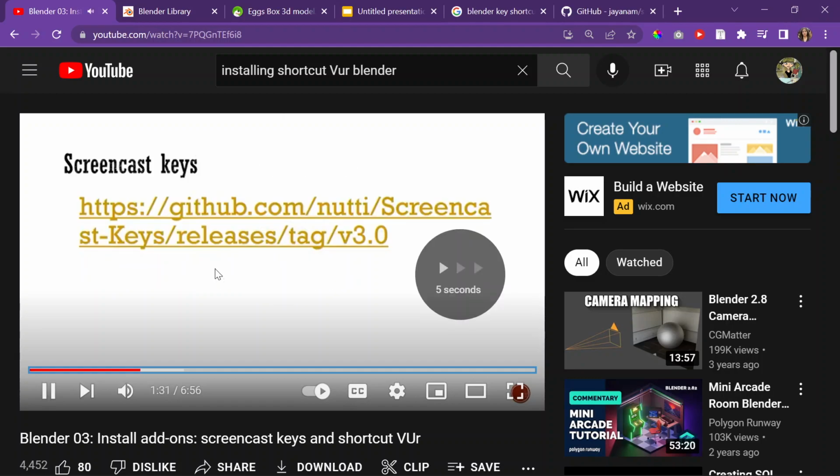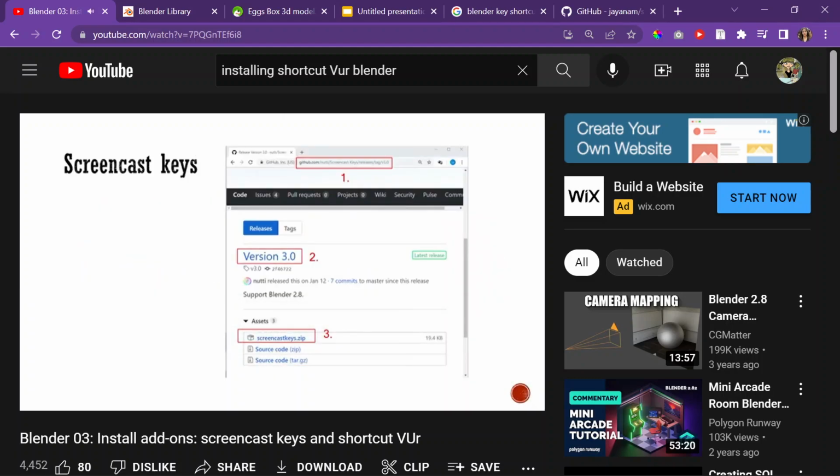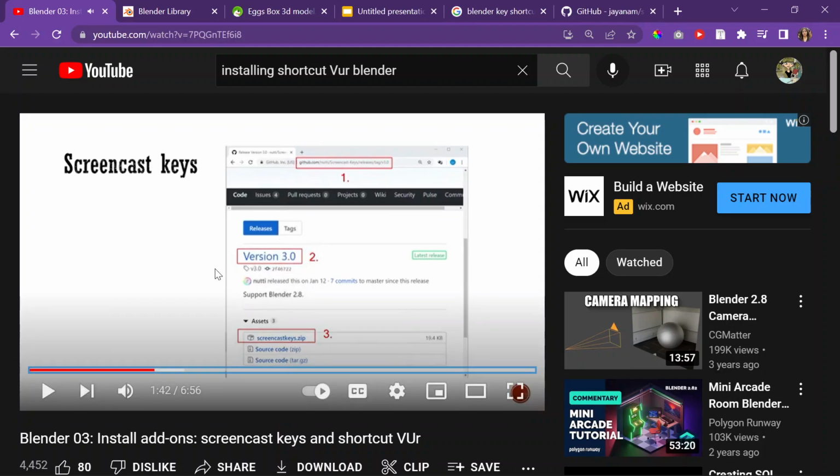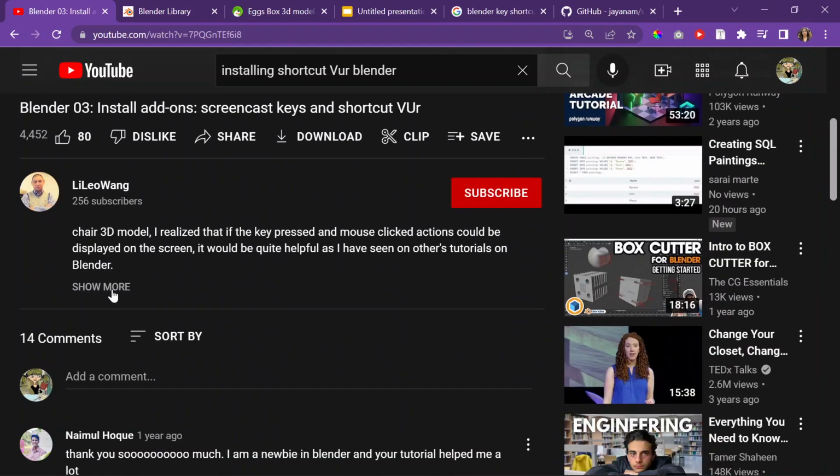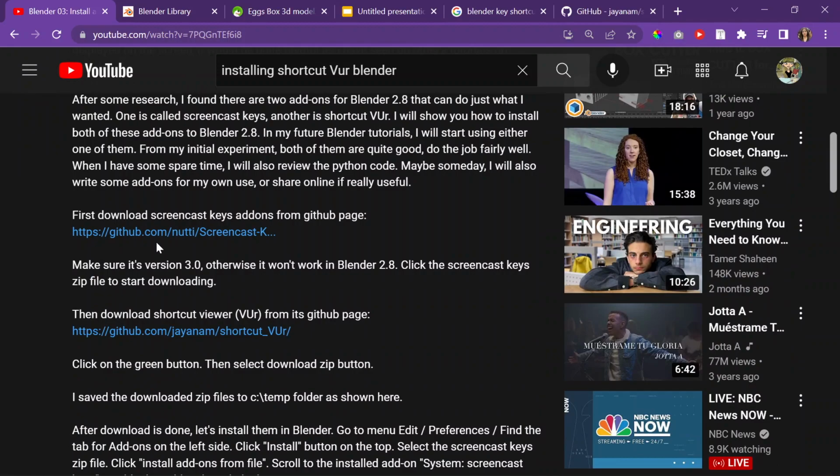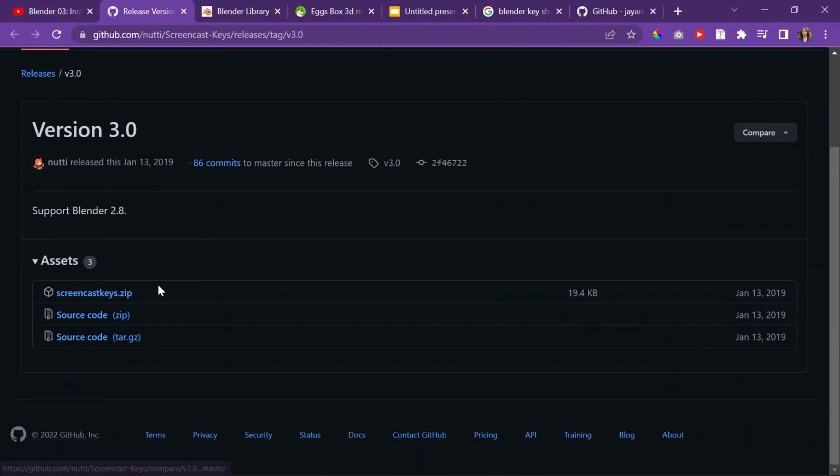Otherwise, it won't work in Blender 2.8. Click Screencast.zip. Okay.